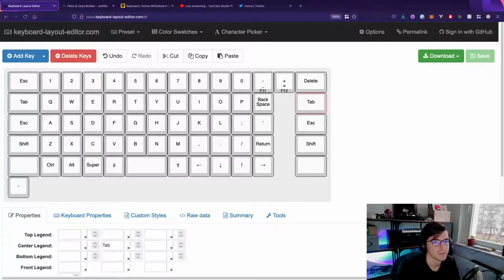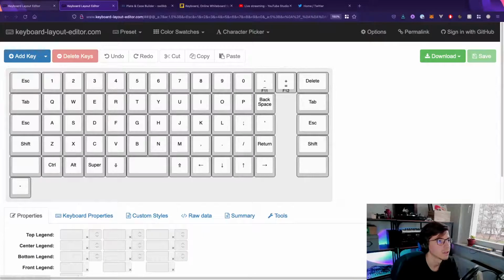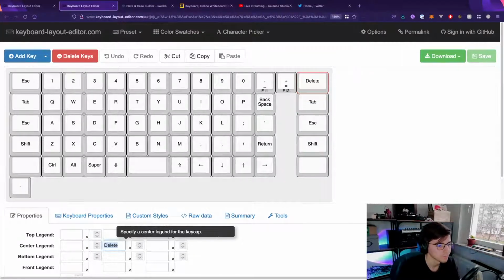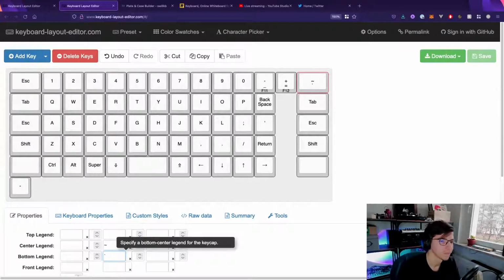Just to be safe, maybe we can make a permanent link out of it and work in this permanent link. Permanent link, by the way, allows you to save the state of this view. So maybe I can go here for tilde, and bottom legend.